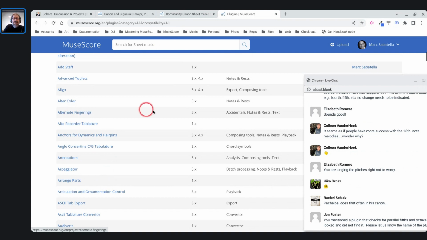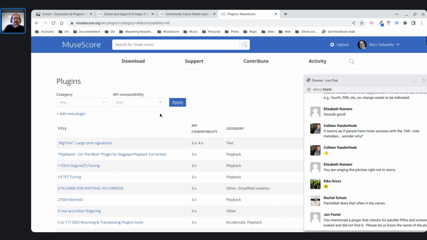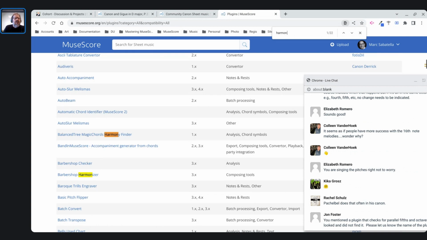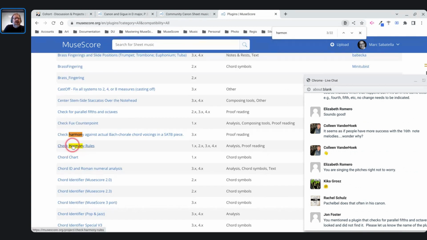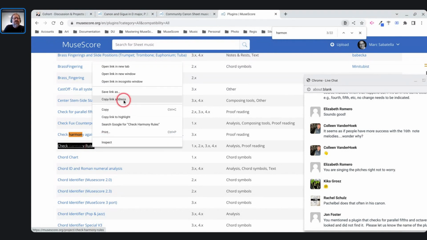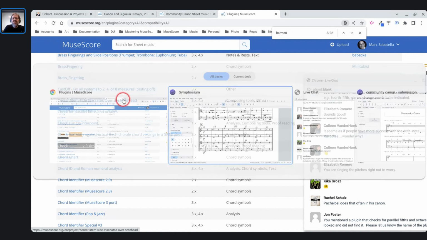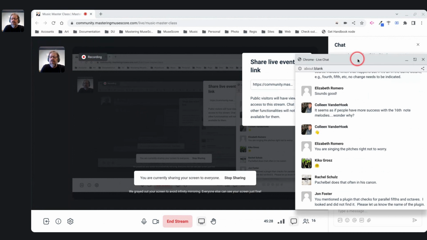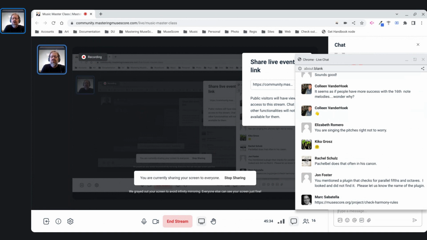So the ones that I'm thinking of are called, let's see, Harmony. Check Harmony, nope, Check Harmony Rules. This one here, that's called Check Harmony Rules. So let me paste that link into the chat. So there's one.